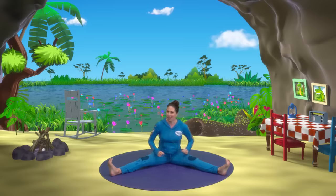Mmm, delicious cucumber sandwiches. And can we swap our hands around, using the other hand now to roll around on our tummies and pat our heads at the same time? Oh, and that delicious carrot cake. Oh, and the chocolate chip cookies. Yummy. Now, as the sun goes down, we light candles, coming into candle pose.